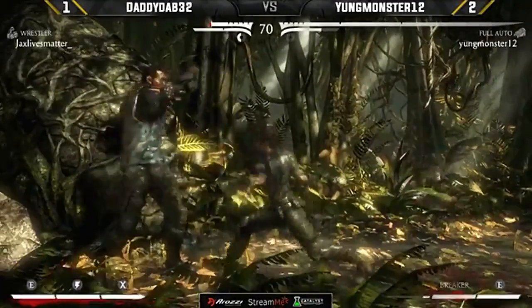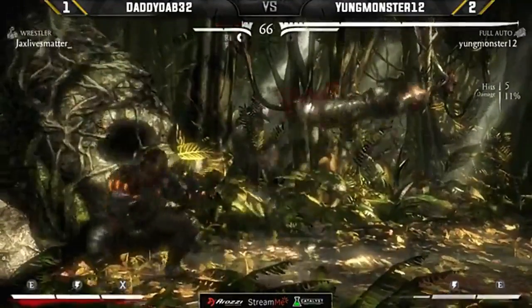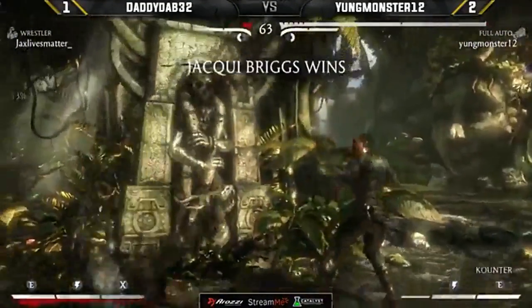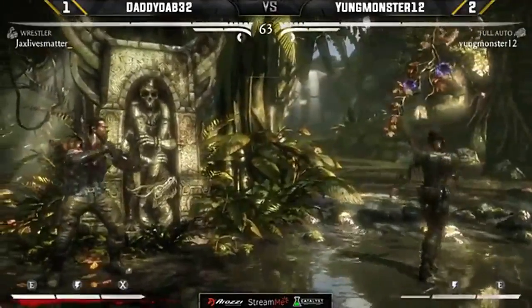Jacqui so powerful with these combos. It is damage right now. Almost sitting on a flawless. Dab's just going to try and do what he can at the very least. Try to put him more towards a corner. But YungMonster with the up rocket.